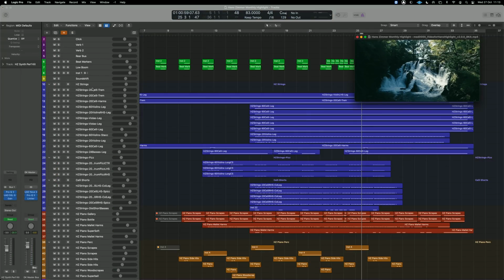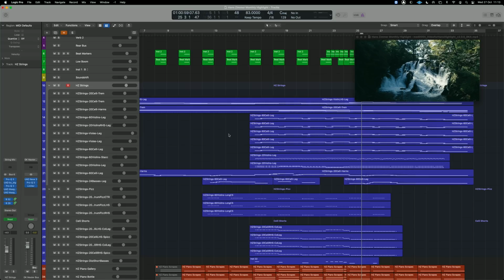Finally, we've got some strings, and of course, the great thing about Hans Zimmer strings is that you can get scale unlike anything else. To be able to use just 20 celli or all the way up to 60 celli, that scale is what makes this really exciting.